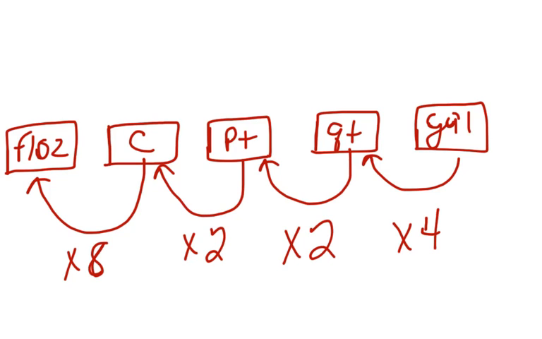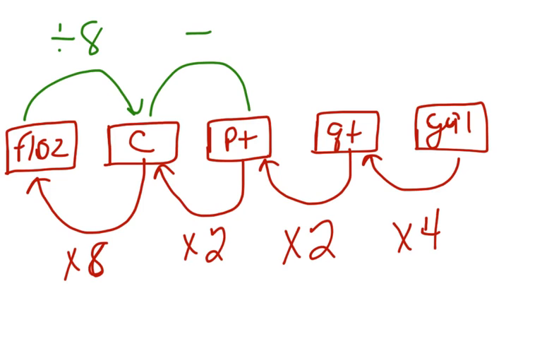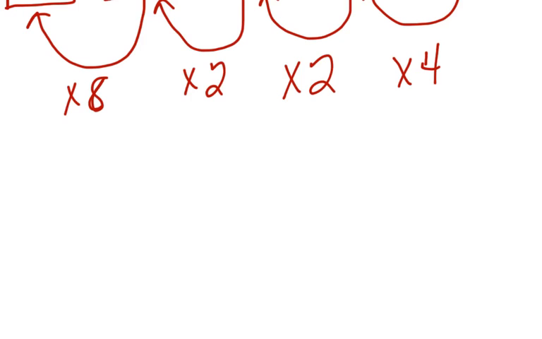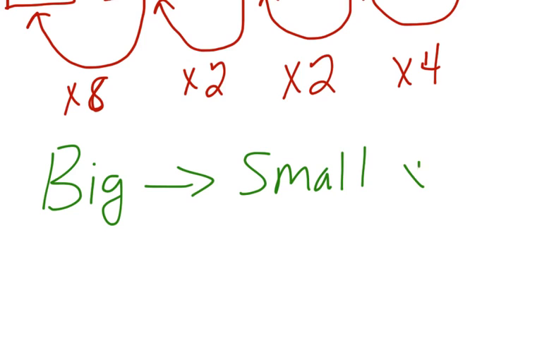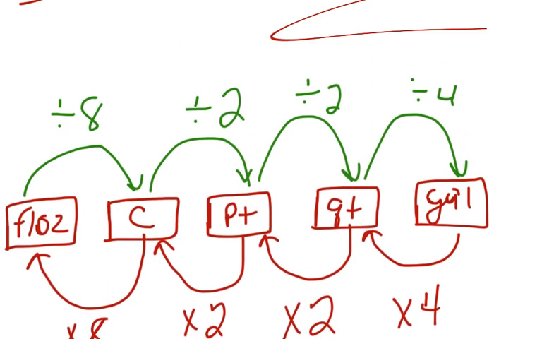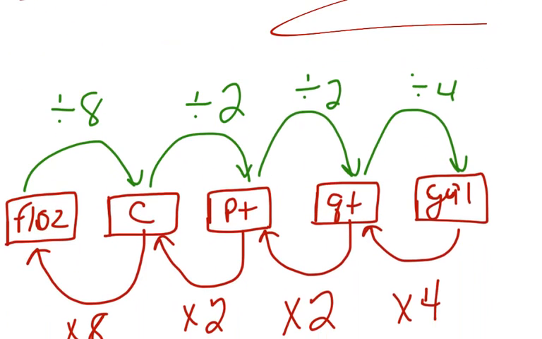Now we are going to do 2 of these that are a little bit different. I'm only showing y'all 1 for this video. And remember, going across the top, we do the opposite. Divided by 8. Divided by 2. Divided by 2 here. And then divided by 4. And it's still all based on that same principle that we go from big to small, we multiply, and small to big, we divide. Okay? So it's still the same thing as converting feet and inches, but this time we're converting capacity.